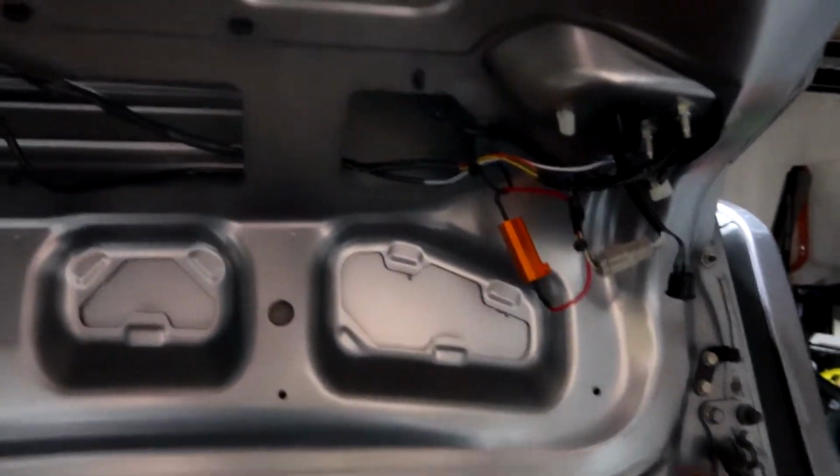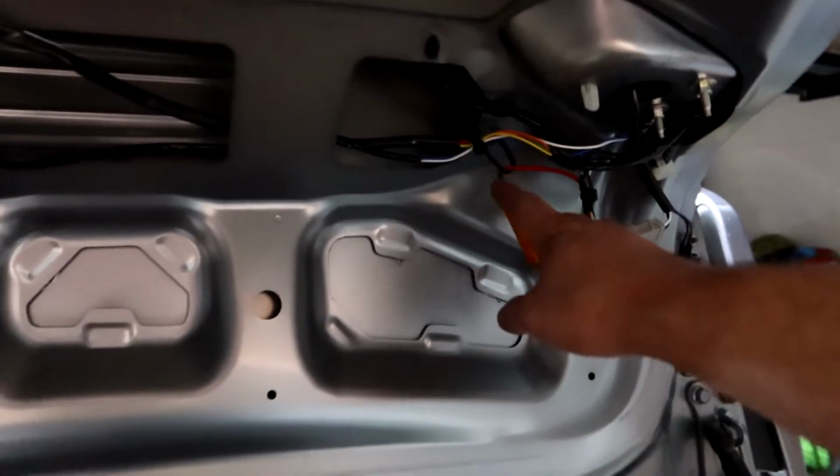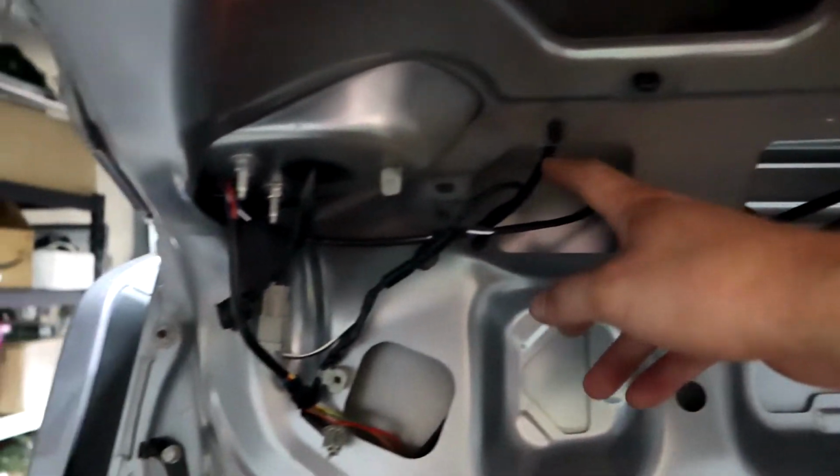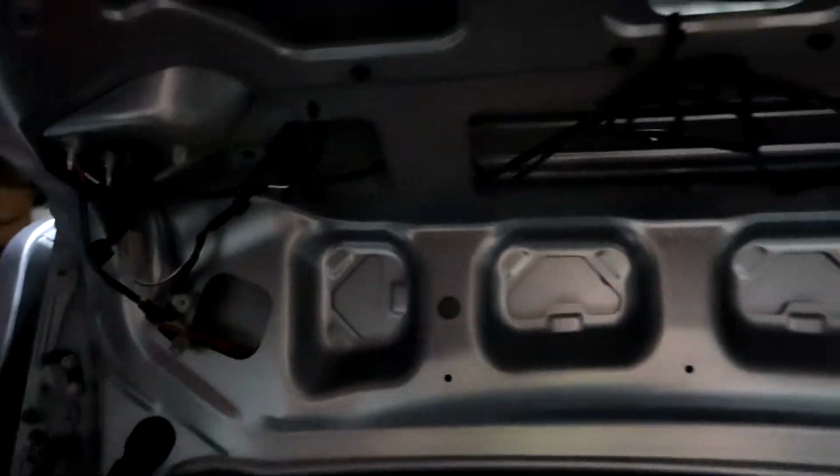All right, so here's everything routed the way I have it. Just have a couple zip ties holding that there. Comes up here a little wrapped up. Nothing professional, you know, but just a little bit cleaner than usual.